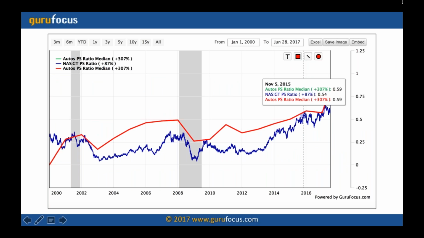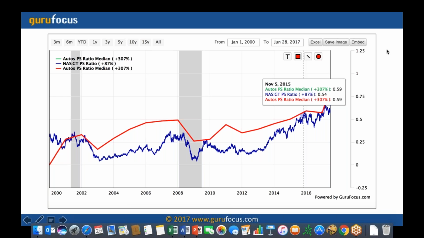Now, this is the industry median feature. So the line in blue is Goodyear's price to sales ratio going back 17 years or so. And you quickly see this thing stays around 0.25, right? The low end is 0.1 or so. The high end is 0.5.